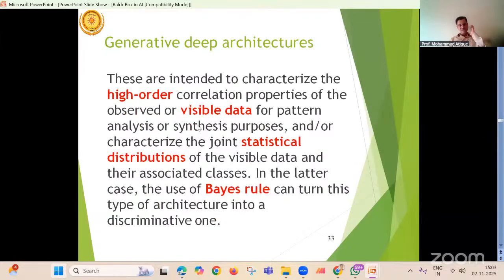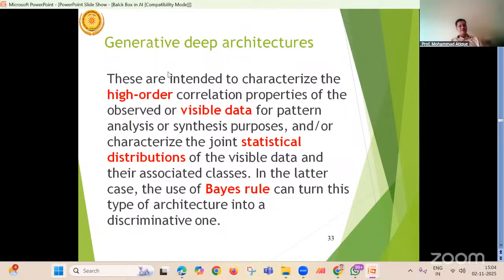Generative architectures are intended to characterize the high order visible data. Typically it uses a Bayes rule, which can turn this type of architecture into a discriminative one. So you may transform them back and forth by playing with them.